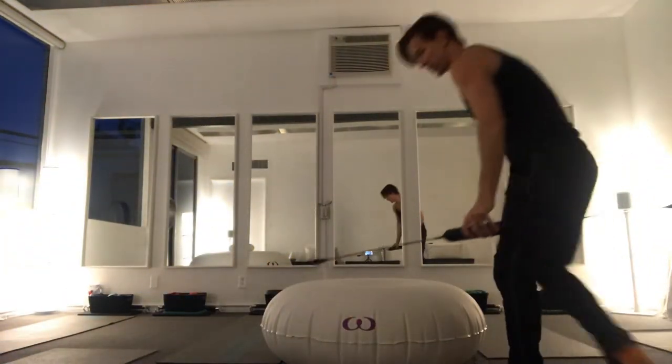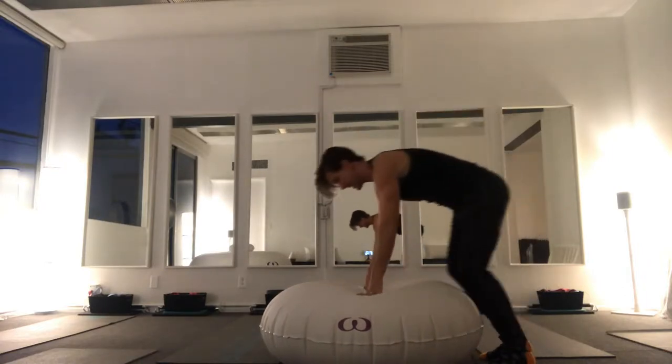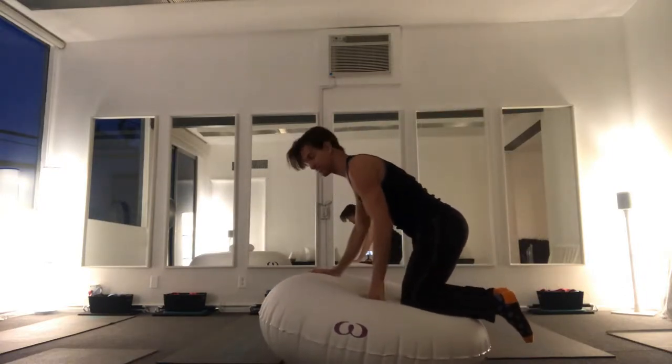I'm gonna get myself set up. We're gonna start with a little bit of a quadruped warm-up. I'm gonna face profile for that part because you'll be able to understand the quadruped a little bit better. And then we'll go into our standing work for the drill. Okay, here we go. I'm gonna start with my body blade on the floor nearby. Okay, starting in a quadruped hands and knee position.